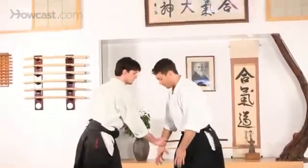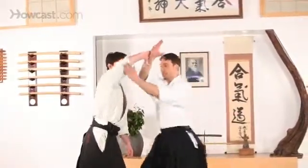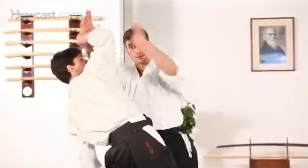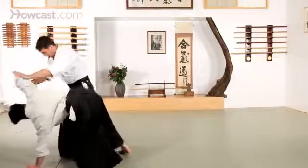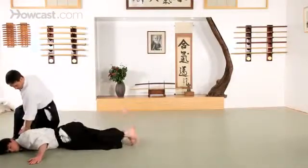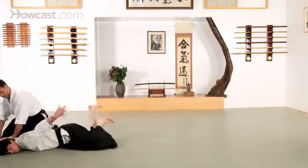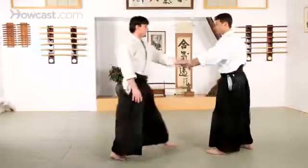This is actually quite easy to move. So both hands up, away from his line of strength, and I'm going to slide forward. My back hand is going to meet the elbow and turn the hips. Irimi — step in, Irimi toward the side. Shoulder to the ground, and down for a pin. This isn't one of the more painful pins, but it works very well in terms of keeping your partner immobilized.